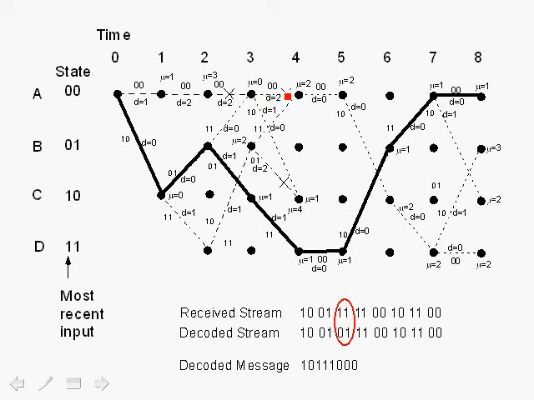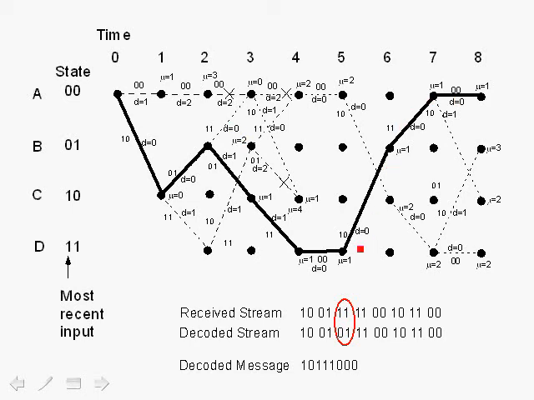The traceback depth is typically a multiple of the constraint length, and depending on the amount of errors that you need to correct and the severity of the problem, traceback depths of 5 times the constraint length or higher are required, say 7 times. In this case, if our constraint length is equal to 3, 5 times 3 would be 15, but of course we achieve our goal by 8. It all depends on the situation. If you have puncturing, then you need a larger traceback depth, much larger than, say, 5 times.